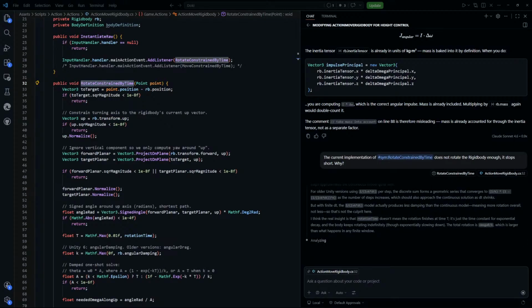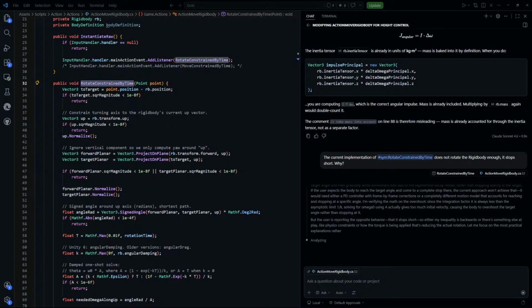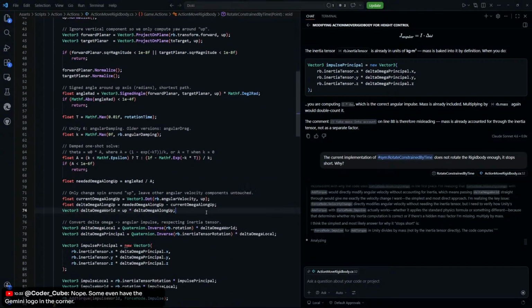Let's see if the AI can analyze this enough, because I'm coming up short. My theory would be, number one, mass, but mass is taken into account already. My second theory was that we have a few other rigid bodies that are taken into account, but that's false as well. Third theory is that we're calculating it with the wrong angular damping, but I think we're using the correct one.